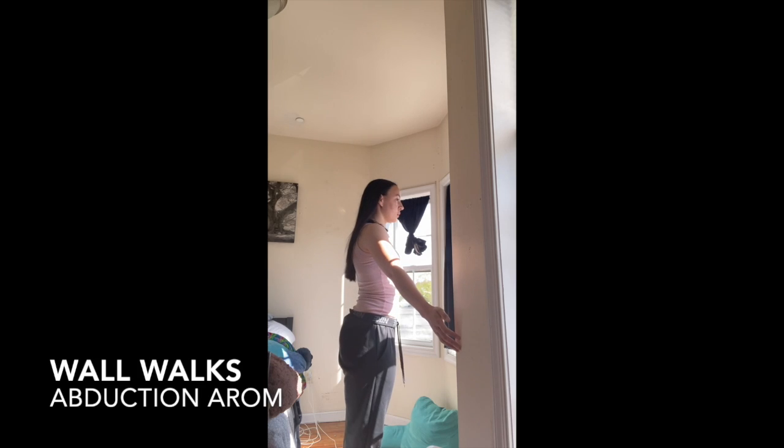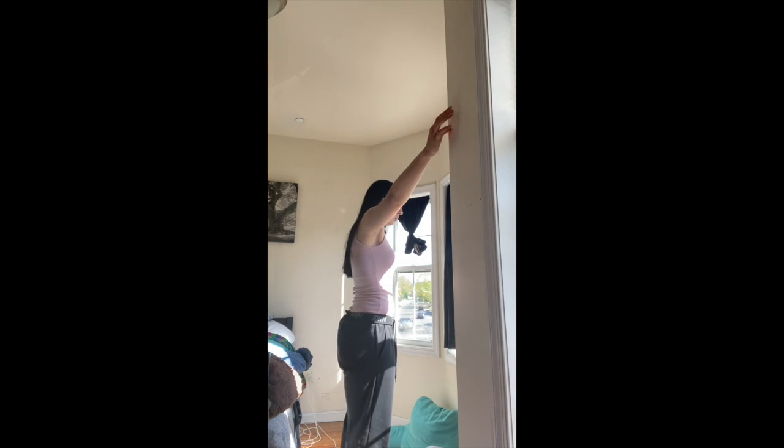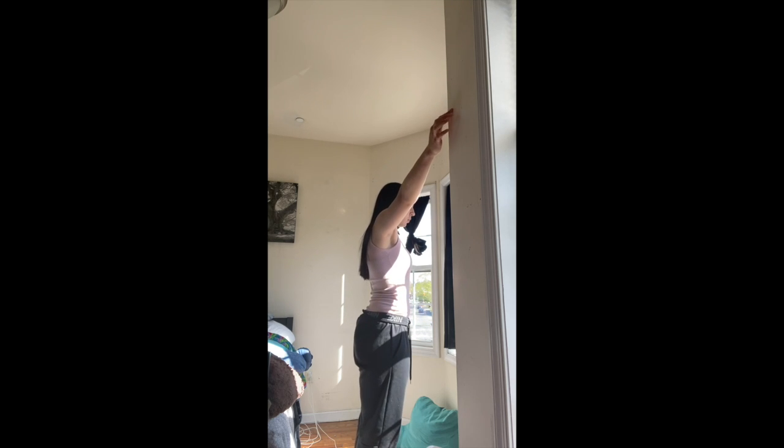This same exercise can be used for abduction. Have the patient stand to the side of the wall and have them walk their hands up the side of the wall and back down in a controlled manner. You are looking for the same forms of compensation here: no upper trap involvement to get increased range of motion, and making sure that they don't create an arch in their back to try to get end ranges as well.